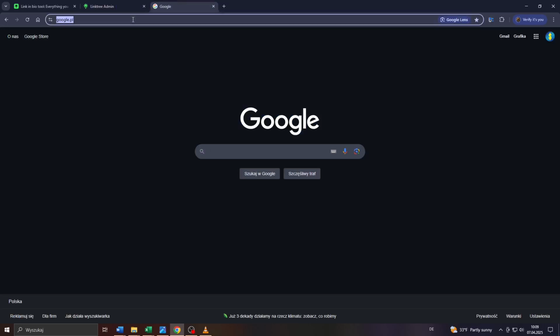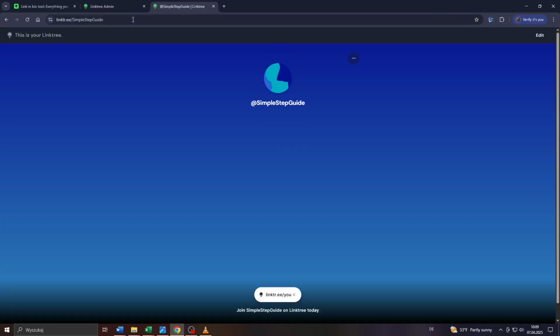If you head over to a new tab, you will see your Linktree by pasting it in the URL bar, and then you will be automatically redirected, or your contacts and followers will be redirected to your Linktree bio, so that they may join your followers or simply follow your Linktree bio by clicking on that button below.